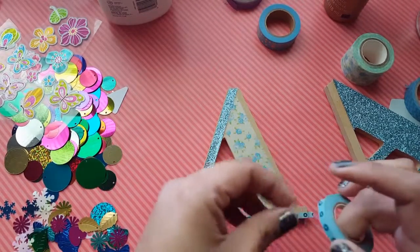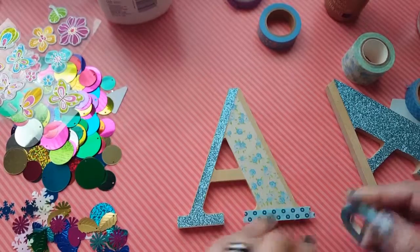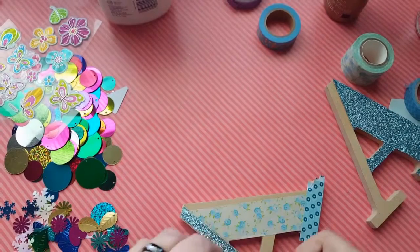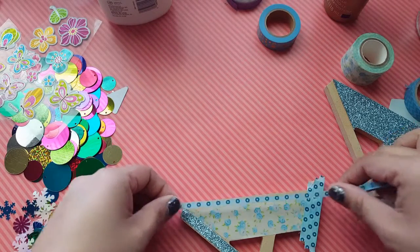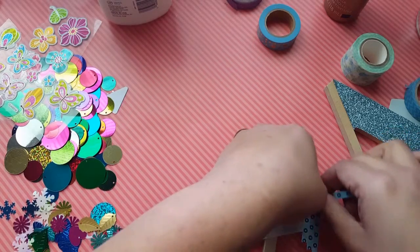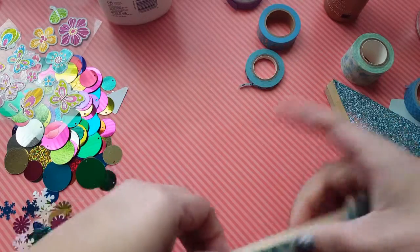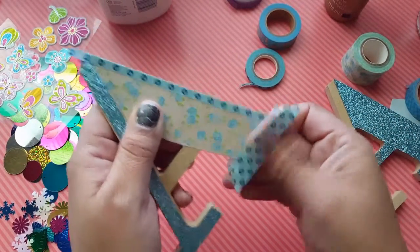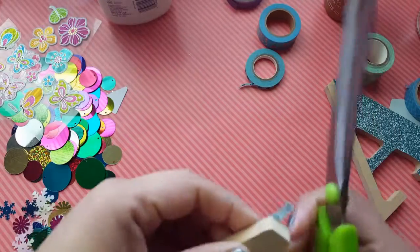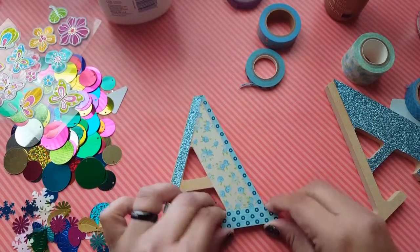And you cut it off, and since it's so thin, you could use another row, and you decide how you want to put it, and I'm going to put it right there, and we could use another one if we want, and I'm going to use another one over here. Okay, now we press down, make sure the washi stuck to the wood piece, and then we're gonna go around and just cut the extra pieces off. There we go, we just push those down, and then we have it.